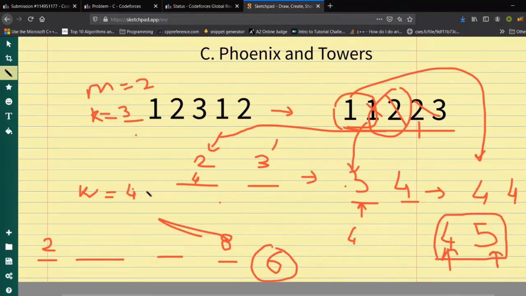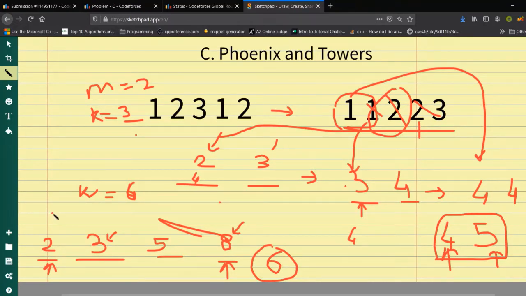But if k is something like more than 6, or 6, then this case would pass. As I'm using a set, the elements would always be in sorted order. So let's say the elements are something like 2, 3, 5, and 8. I need not check the difference of this one and the greatest element or any other element, because if I check the first element and the last element, the difference would be the highest possible value, right? 2 and 8 will produce 6 as their difference, and the difference of any other pair will be lesser than this 6 value.